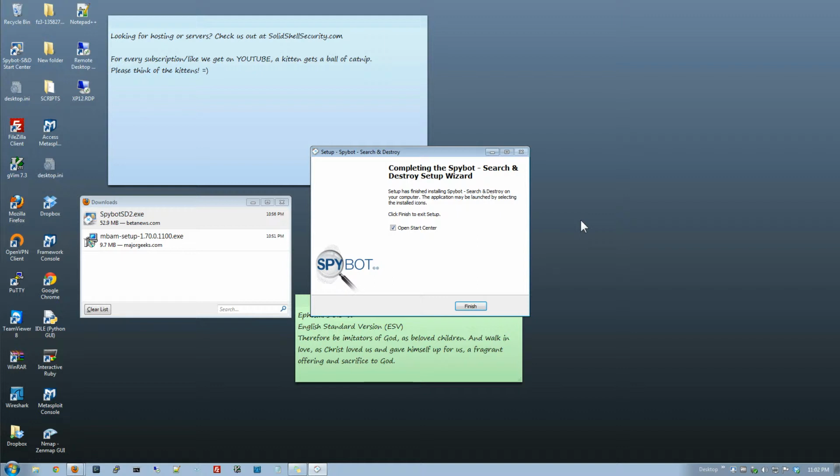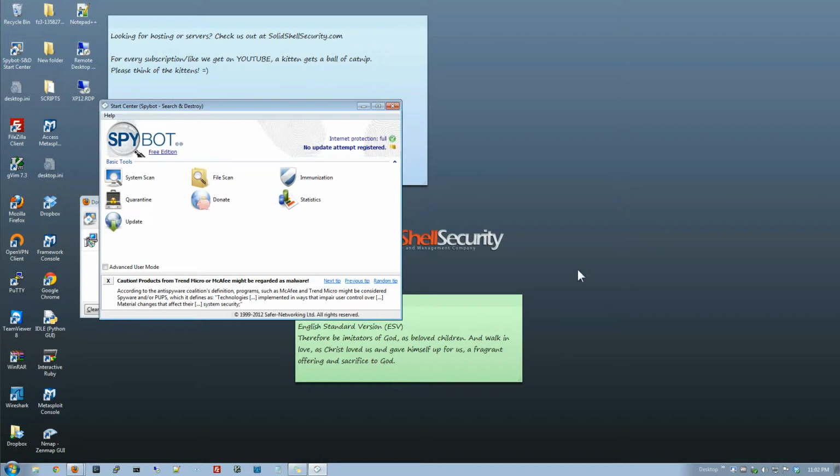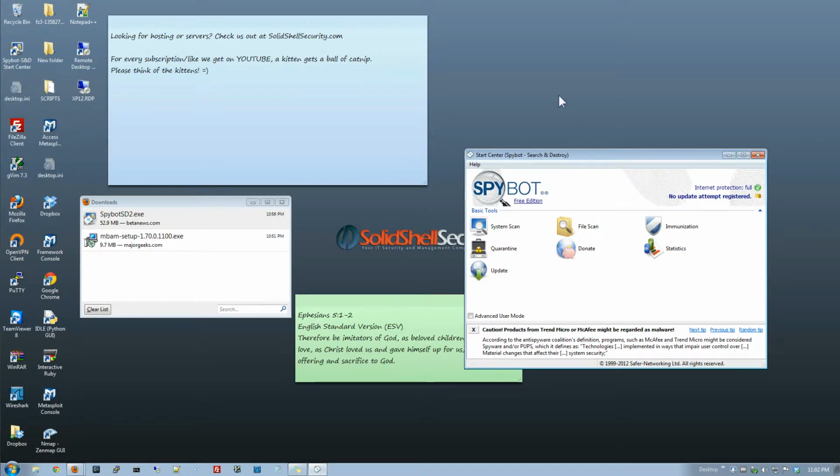A bunch of other major business corporations, million-dollar corporations, have been hit because of these 0-day exploits, because they're executing code that's just not known. So just because these things come back with nothing does not mean you're clean. And apparently Spybot has changed and upgraded since I last used it.